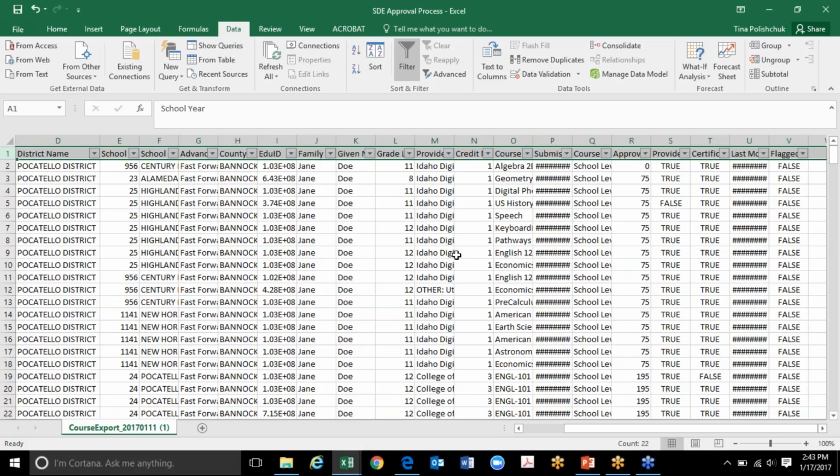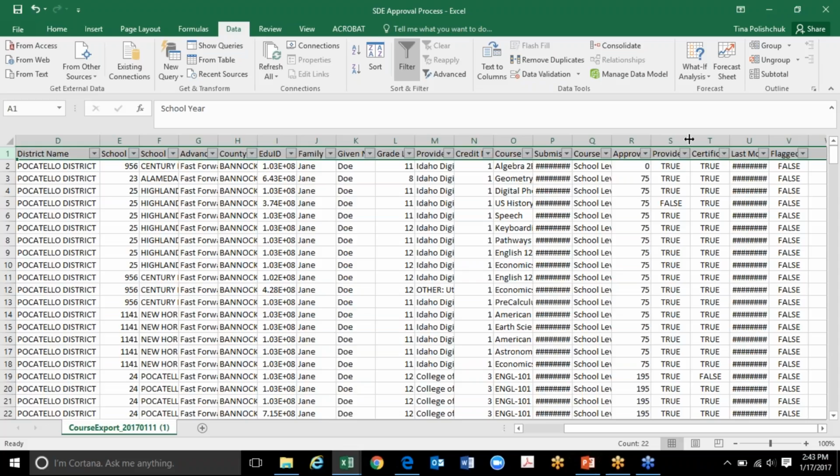So basically, when we pull this report for a district, we start backwards and then work towards the front. And we have a 6-step process that we go through, and we just look for anything that kind of raises eyebrows.